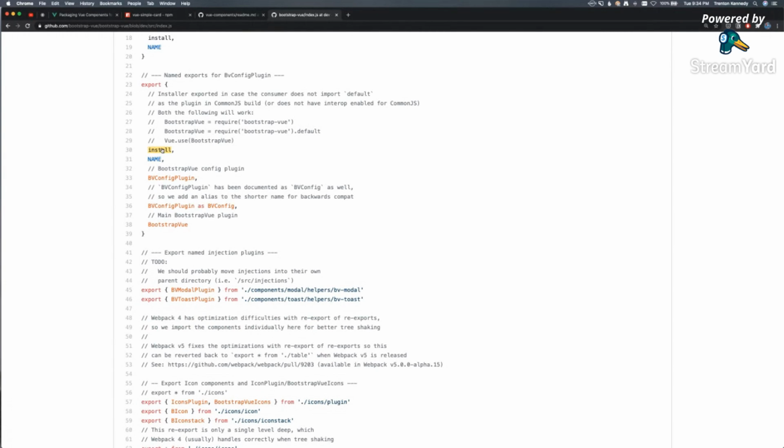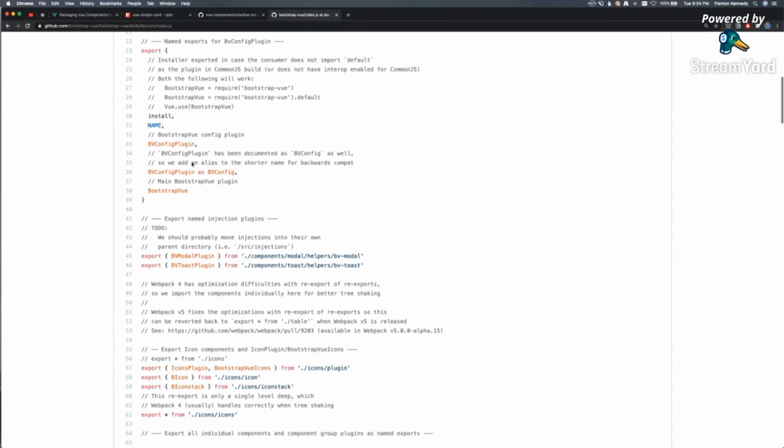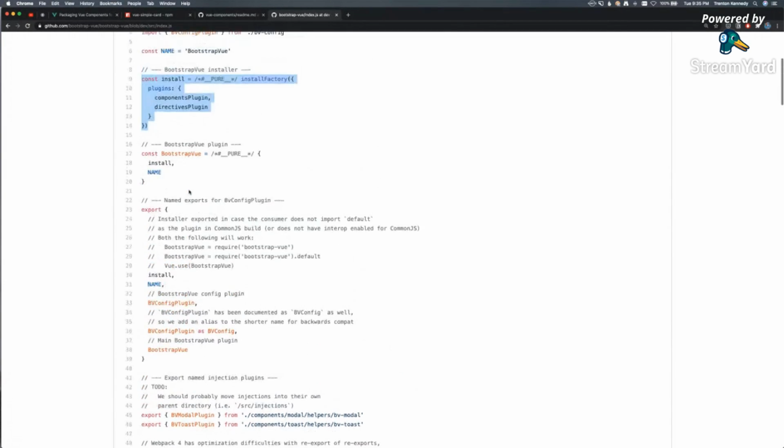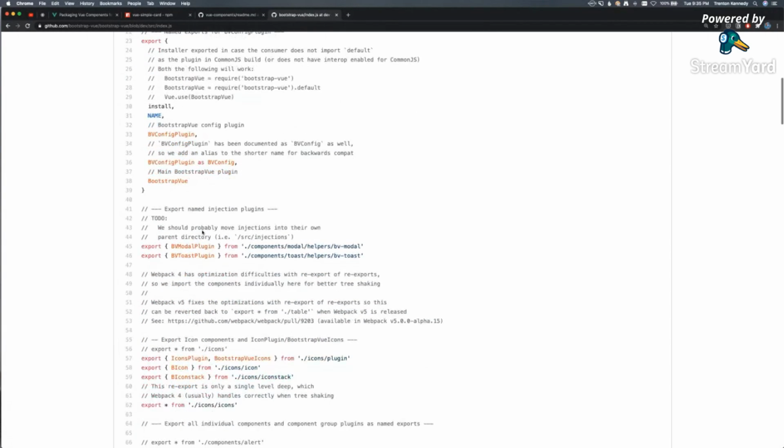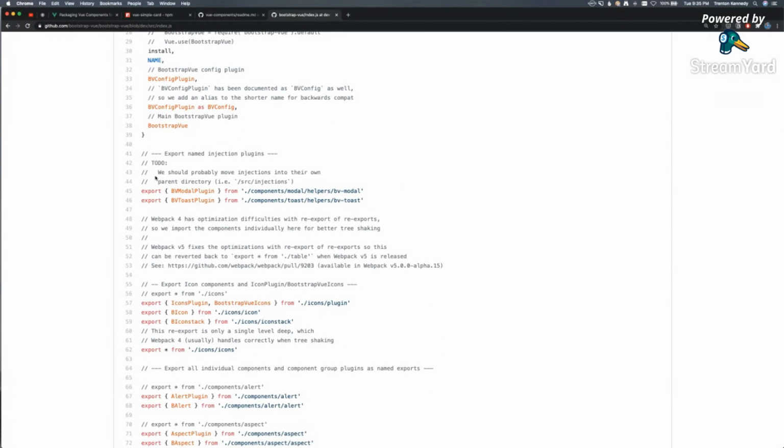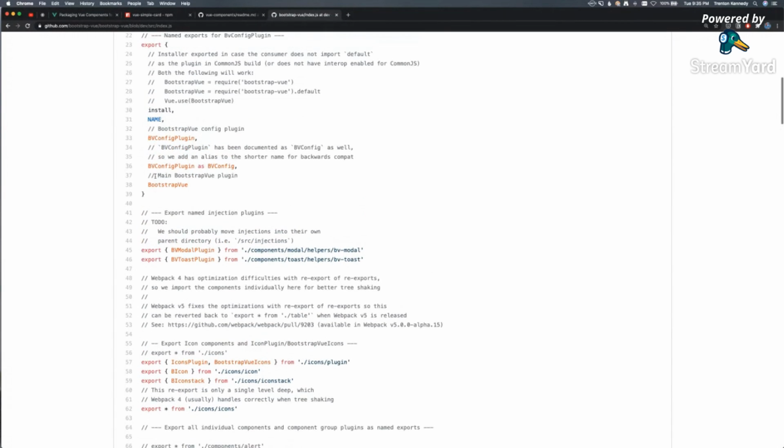So they're exporting the install factory, the name, which is just a const, and then a config, main bootstrap plugin. I think that's like the whole package, yeah. Oh, okay.